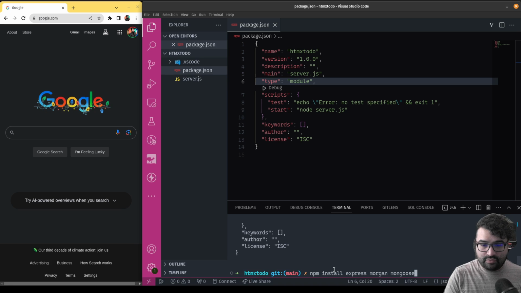I am going to want EJS because we're going to use that for templating. And I'm thinking what else I might want. I think that's good for now. I'm also going to need method override. Actually, we won't need method override. Let me think about that. Do I want method override?